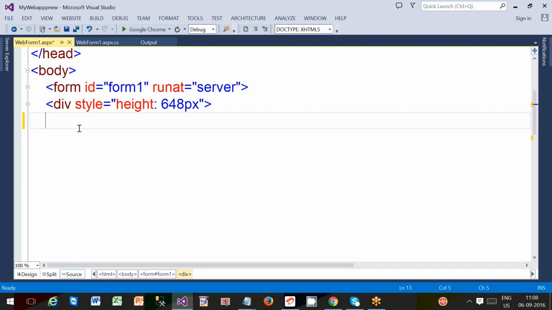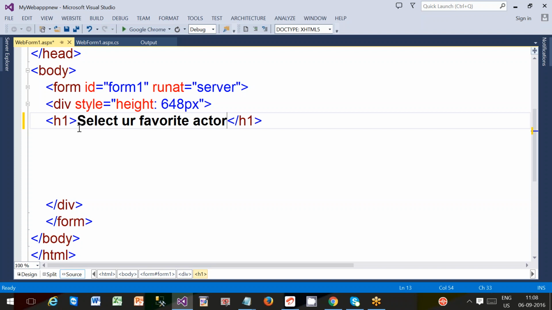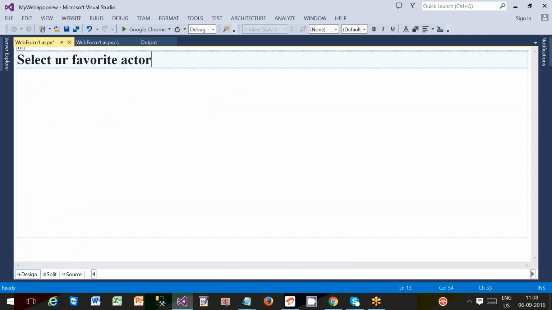So what is this? Select your favorite actor. First of all, we need radio buttons.